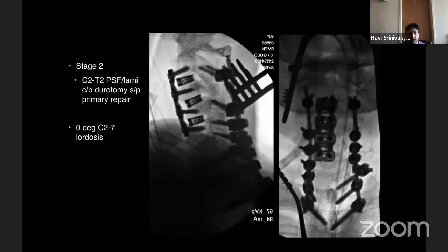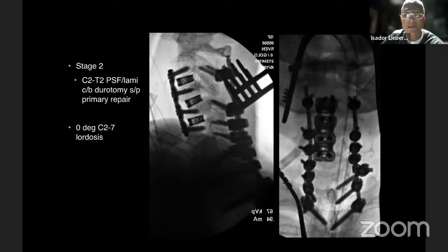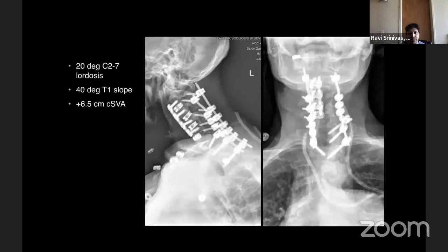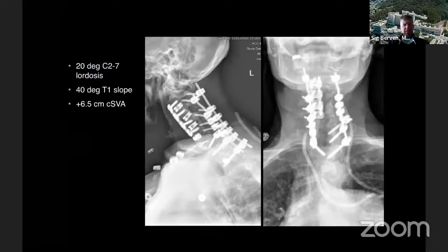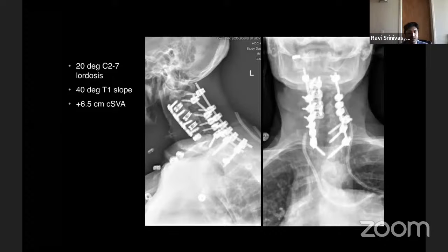Yep. And then that's a brilliant result on that one. You got her back where her head needs to be. Mm-hmm. And then we have some standing films here. More to it coming. Yeah, this is our Scoli film, but this is just focusing on the neck. We'll go over the full films in a second.